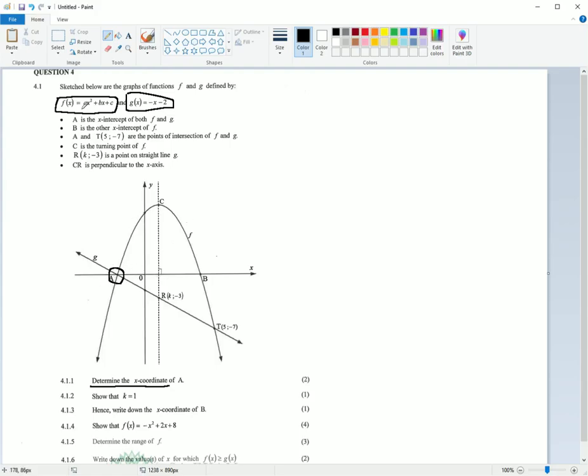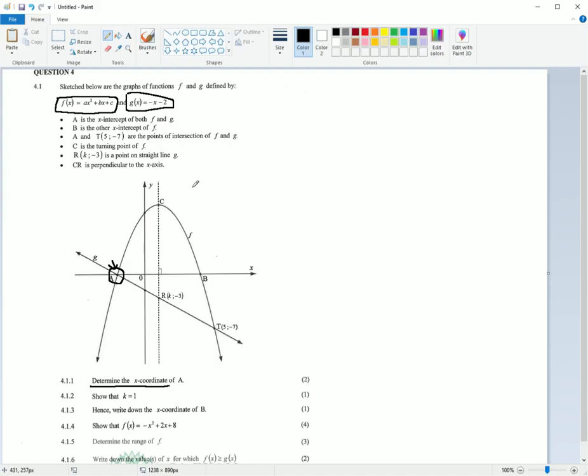So let's look at what we have. The parabola, the quadratic function, has a complete list of unknowns, so you have no information. You can't use your quadratic. Okay, let's look at the linear function. Great, the linear function is complete. So you can use your g of x to find this point over here, because g of x touches A, and A is the x-intercept of g. Great, we got that right.